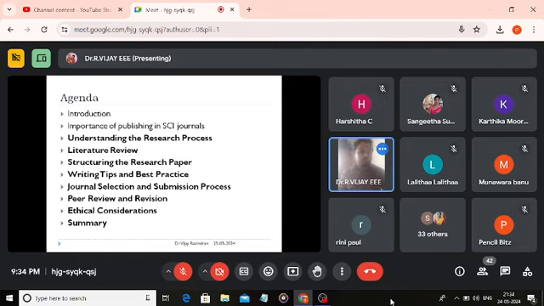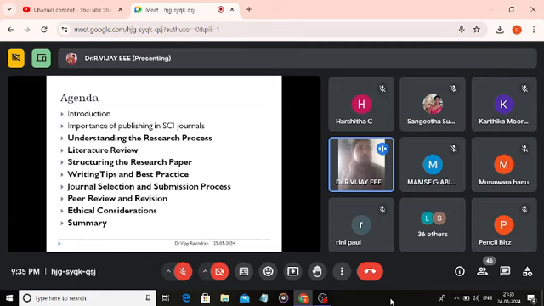Before getting into the topic, since this is the third day of this FDP, you might have gained some knowledge on paper writing. Most of you might be at the stage of finishing your PhD, or you might have published many papers so far. I hope there is no one here without knowing how to write papers or without knowledge of publication in SCI journals. But we should know the importance of publishing in SCI journals. Before writing any paper, we should understand the process of the research we are undertaking, and then structure the paper according to the research methodology proposed.